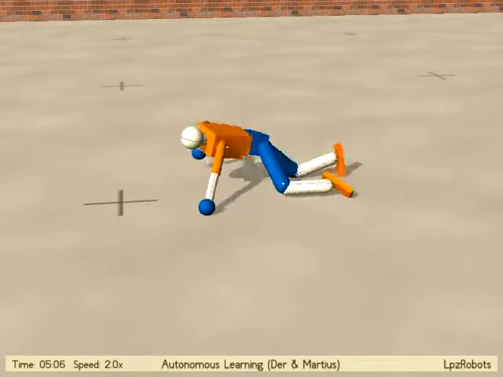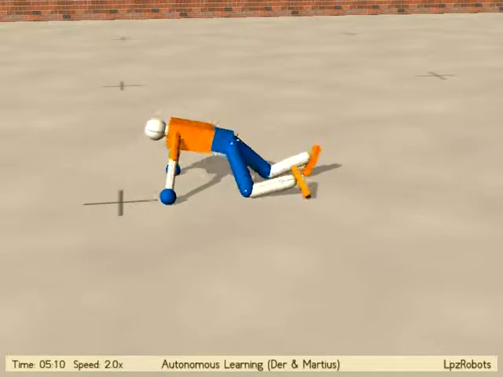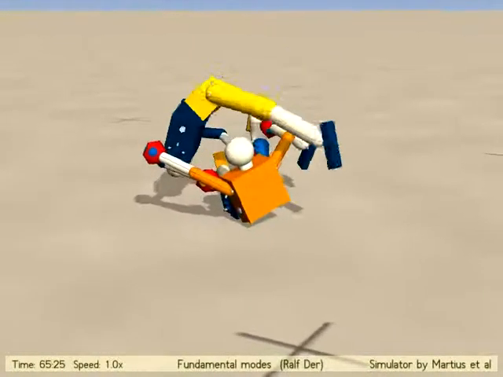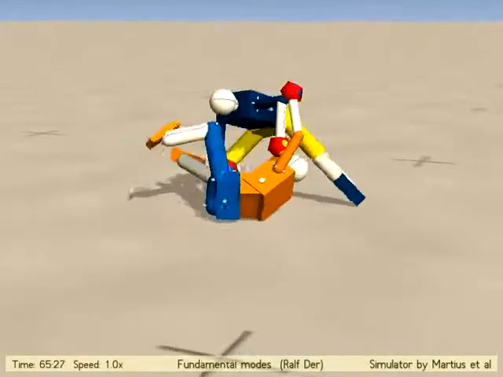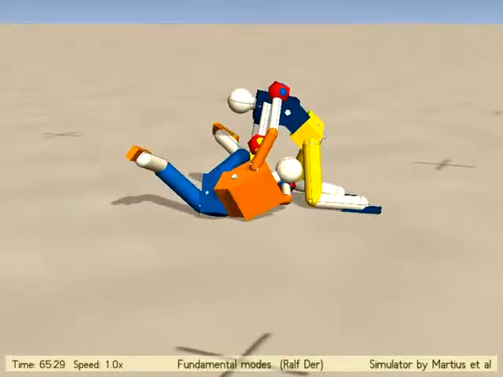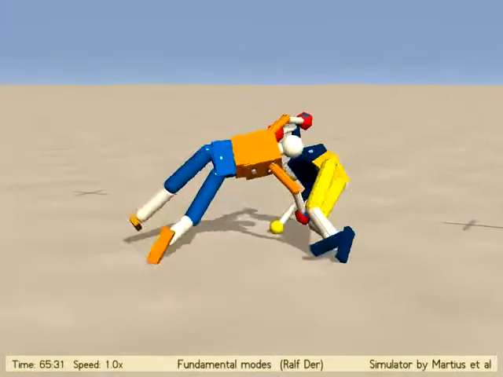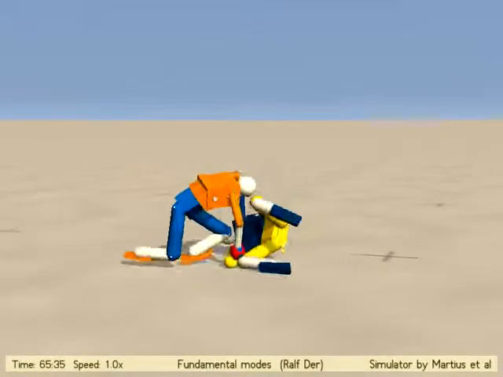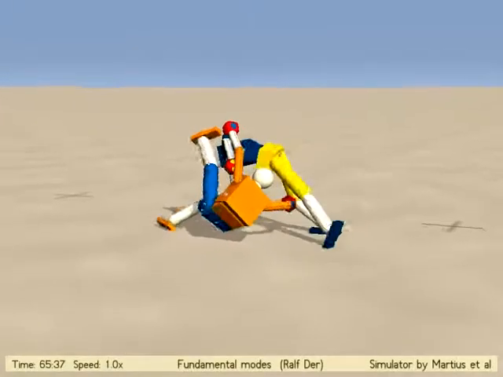The robot has only joint angle sensors, and the artificial brain has no specific task and no information about the robot under control. If two such robots are interacting, complex behaviors emerge, such as this apparent fighting scene here. The robots can grasp each other, indicated by the red hands. Let us now look into the details.